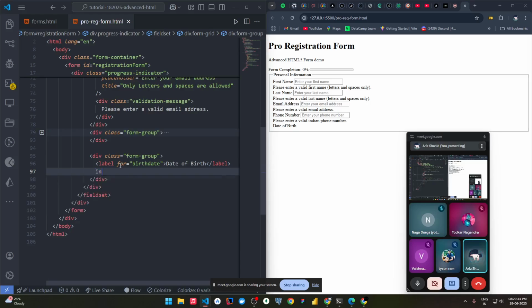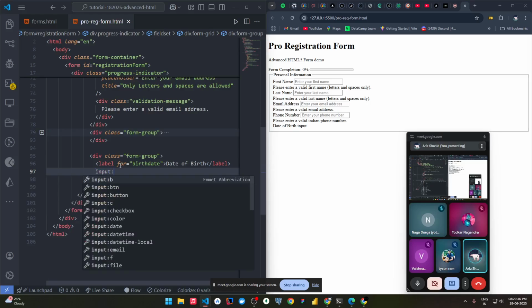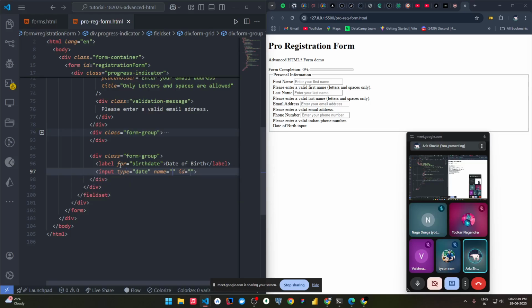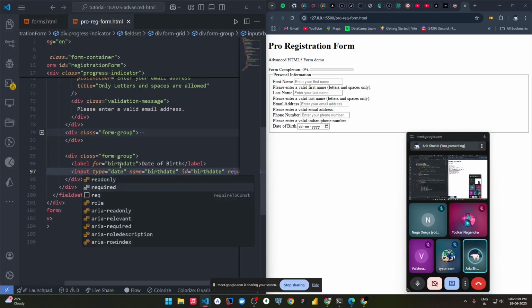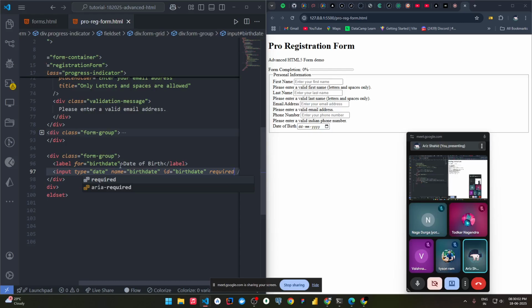and input type will be date obviously, and name will be obviously birth date. Here also ID will be birth date, and it will be required.